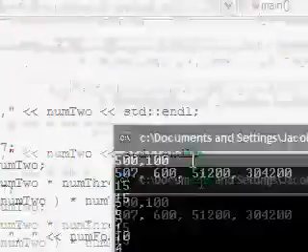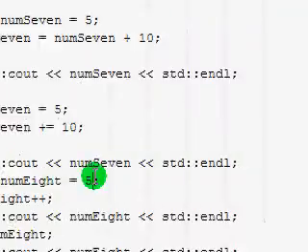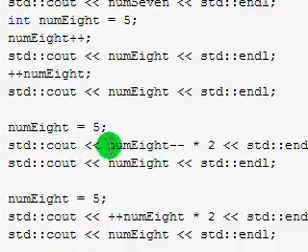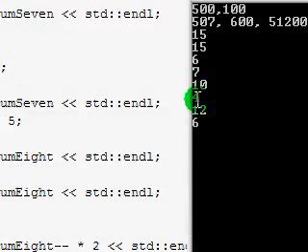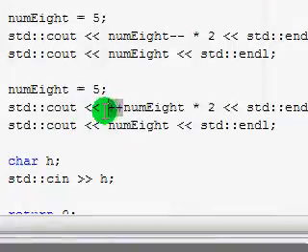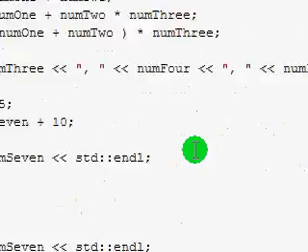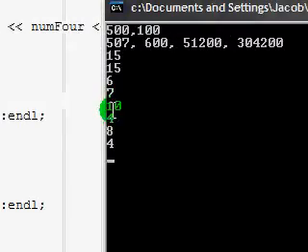Okay, and just take this here. The value is still the same here, okay? It's still 10, because before this is decremented, we do num8 times 2. So that's 10, and then we decrement it to 4. Whereas if I change this to minus minus here, close and debug again. Okay, and here we've still got 10 and then 4.